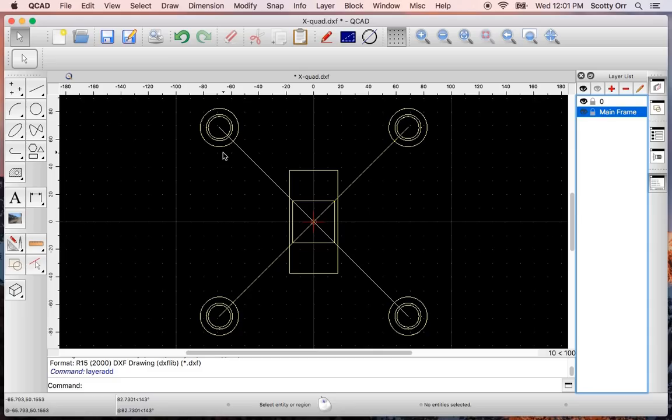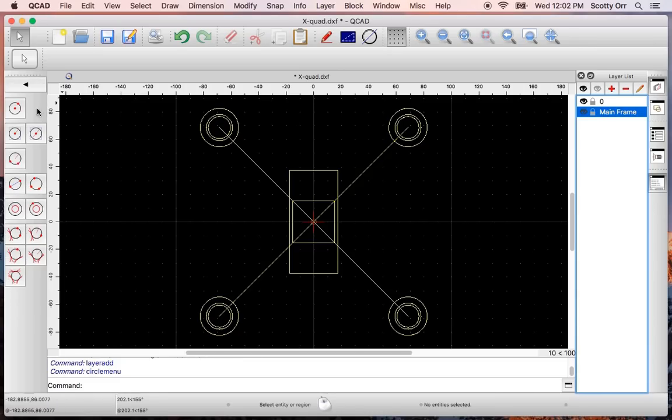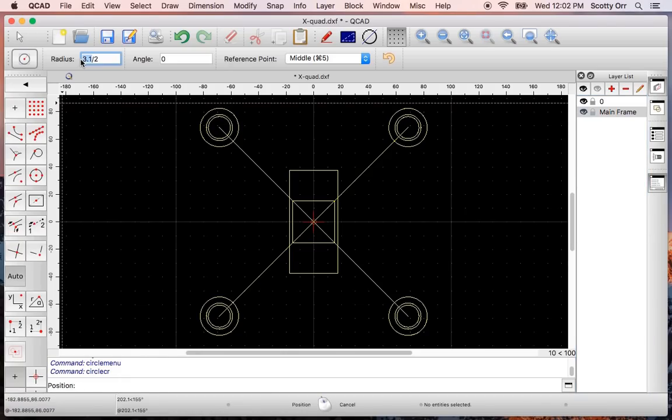We'll say I'll do a 31 millimeter diameter circle for a 27.9 diameter motor. That would give us about 1.5 millimeters all the way around the outside for protection. So we just do the same we did before, and we select circle center radius, and I'm going to choose here, I'll say 31 divided by 2.